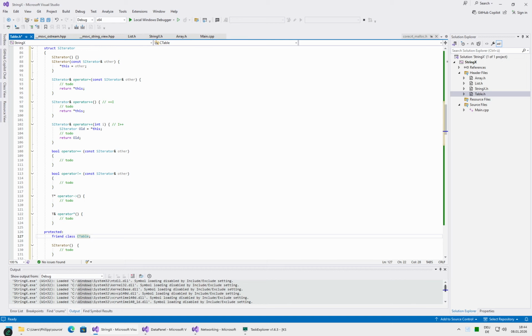Connect. The current IP address is this one.